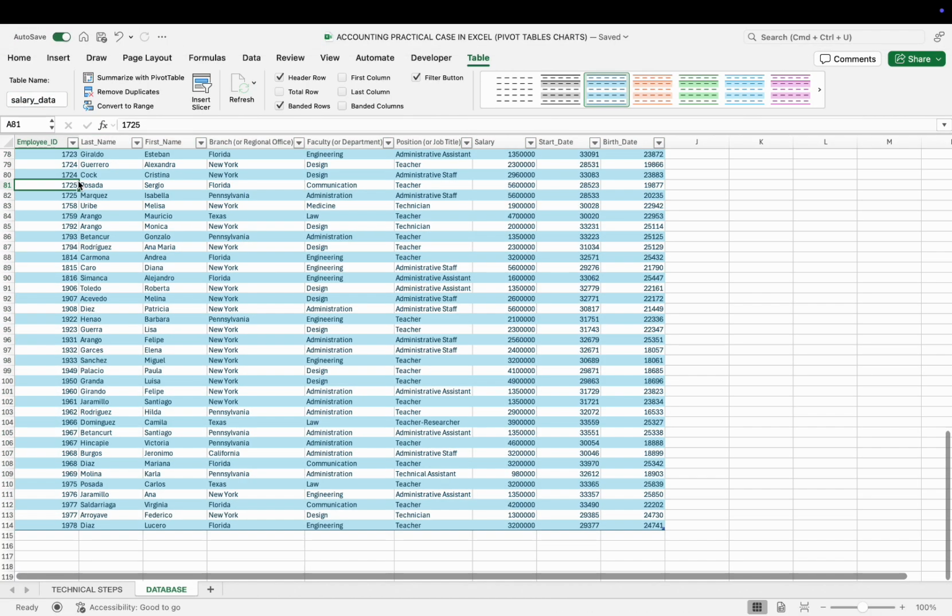Now we can see that some columns like salary, start date, and birthday are not properly formatted, right? So let's fix that.